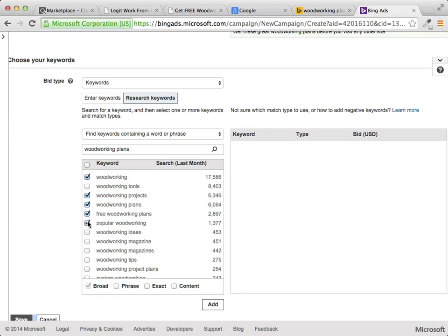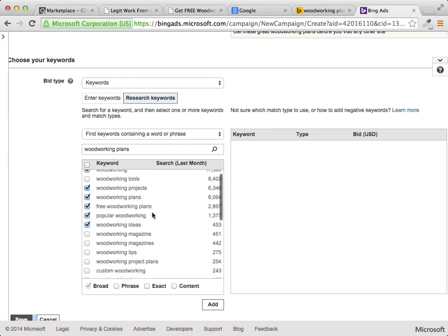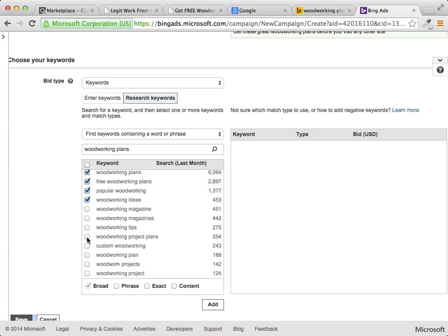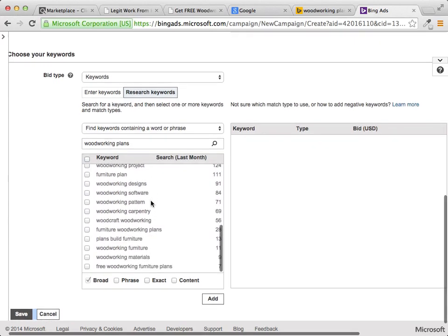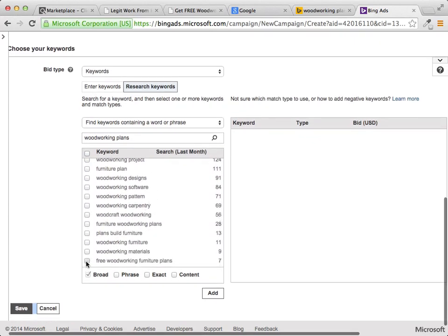Just go ahead and click on all these that I think are going to be relevant to my website. Woodworking tips, I don't know if I want that. I might throw it on there, seeing how I'm going to be paying such a low amount. But I don't want woodworking magazines, woodworking plan, woodworking project. So just go here and scroll the different keywords that you want in your campaign, in this ad group that we're going to have, and click on add.